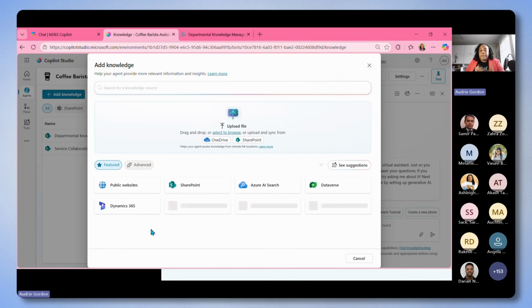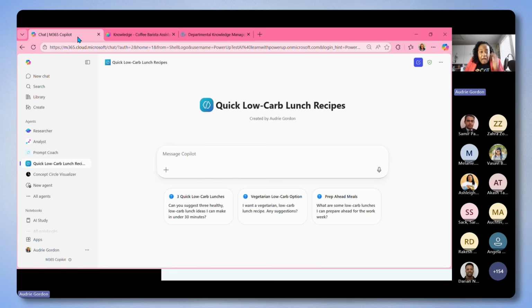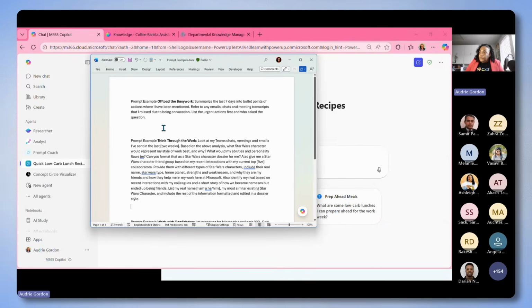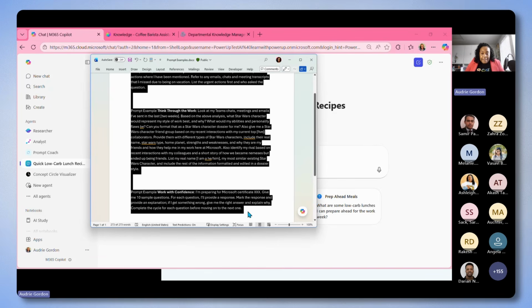So this is the UI for knowledge in Copilot Studio, which we'll talk about this afternoon. The other one is the UI for knowledge in M365 Copilot. The big tip I want to give you about M365 Copilot is it facilitates a lot of your internal scenarios, usually starting with personal productivity. I have some prompts here that I'm going to put in the chat for you, and I encourage you to run these prompts in your own tenant if you can.